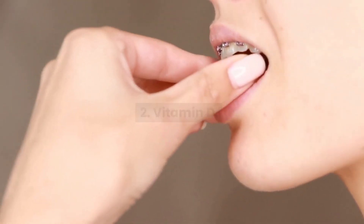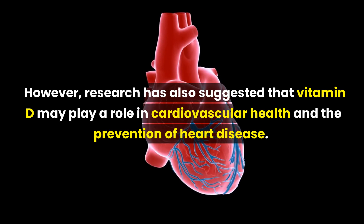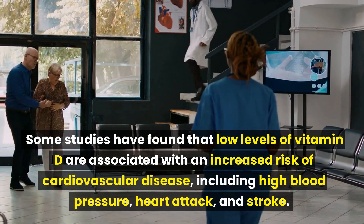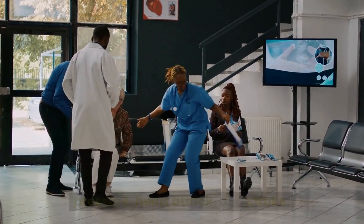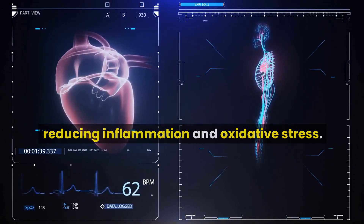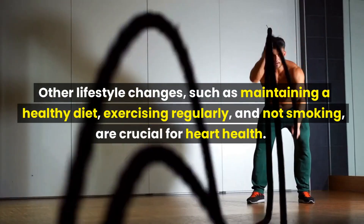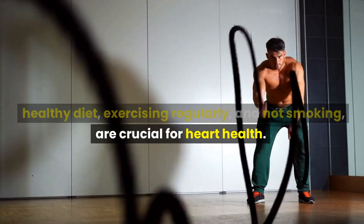Number 2: Vitamin D. Vitamin D is an essential nutrient that helps the body absorb calcium and promotes bone growth. However, research has also suggested that vitamin D may play a role in cardiovascular health and the prevention of heart disease. Some studies have found that low levels of vitamin D are associated with an increased risk of cardiovascular disease, including high blood pressure, heart attack, and stroke. It is thought that vitamin D may help improve blood flow and prevent the clogging of arteries by reducing inflammation and oxidative stress. However, it should not be relied upon as a sole treatment — other lifestyle changes such as maintaining a healthy diet, exercising regularly, and not smoking are crucial for heart health.